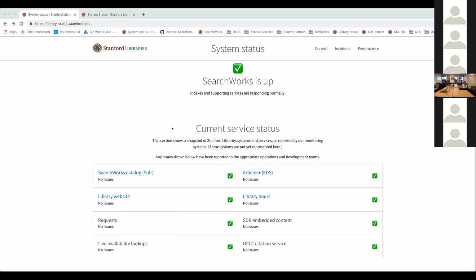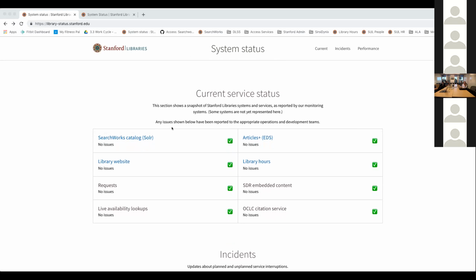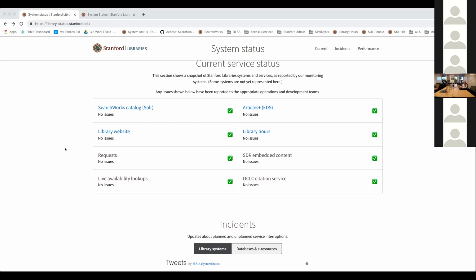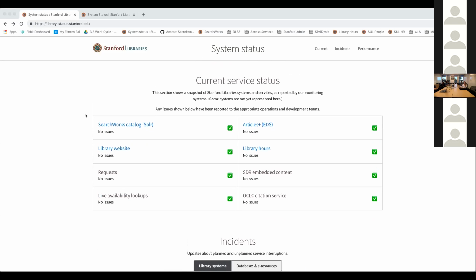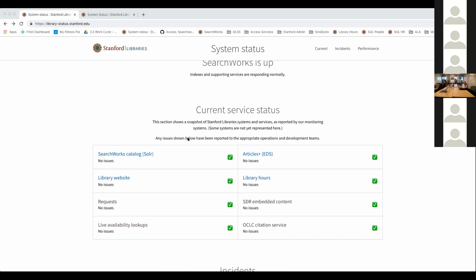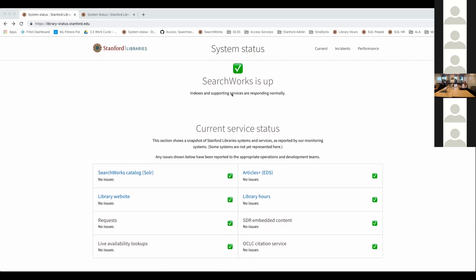Then we've got a current service status, some indicators for the current service statuses. You'll see first SearchWorks is listed. If there were something wrong with SearchWorks right now, there would be a red circle indicating an outage here, and also in the global indicator up here.